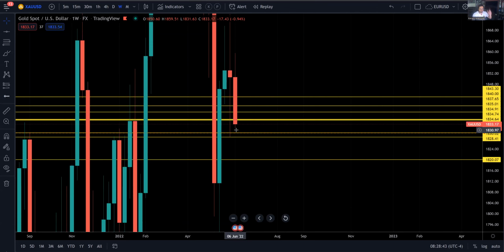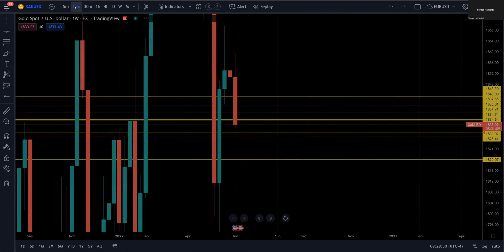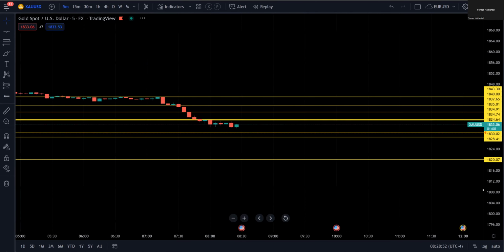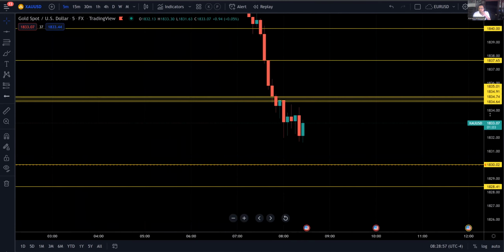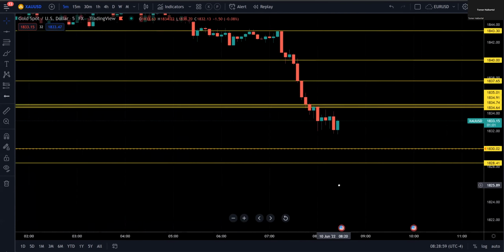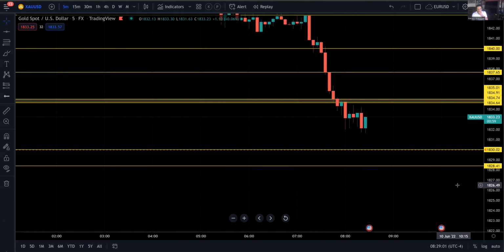Maybe whatever, 0.25 of your account, and considering a 100 pip stop loss. It was a good idea. I took a buy with a penny lot, 0.01, just for the sake of it, just to experience that feeling. But when you're playing with big lot sizes, you shouldn't be playing that way because it is a bad habit. Don't get me wrong, it may play out, but it's a bad habit.